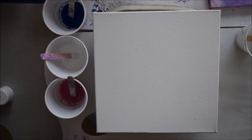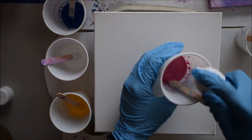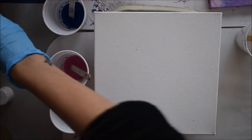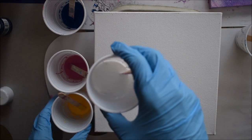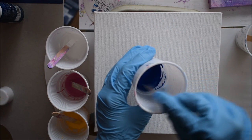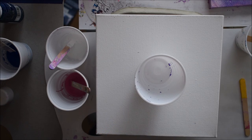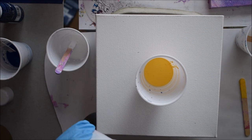I've never used PVA glue before in my paint pours or fluid art, so this is something new and I'm excited to share it with you. I'm going to add my silicone and give it a mix into each cup. I'm using a 20 by 20 canvas and I just hope I have enough paint to cover it. It's always trial and error and I love experimenting — I'm really intrigued to see how the PVA glue is going to turn out. I'm going to do a flip cup as normal.